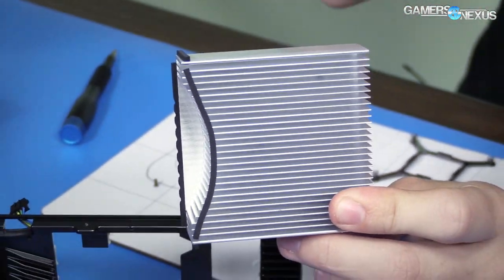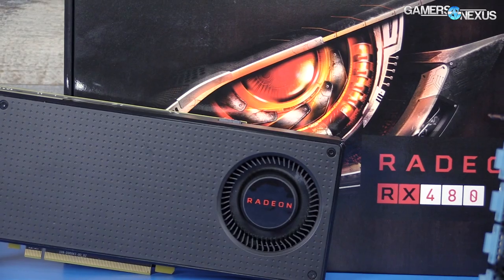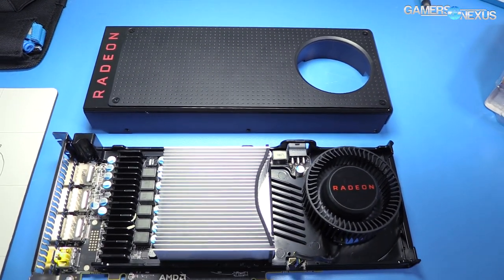Thermal thresholds trigger around 78°C frequently, resulting in spurious frequency output. MSI, ASUS, XFX, and others all have their own 470 cards, though we haven't received them yet. As a platform, the RX 470 is one of the best price-to-performance cards available at the sub-$200 price point — largely because it has no competition. It handily outperforms the 380X and the GTX 960 4GB and 2GB models including the SSC variant, and there's no current-gen Nvidia product in this price bracket yet.